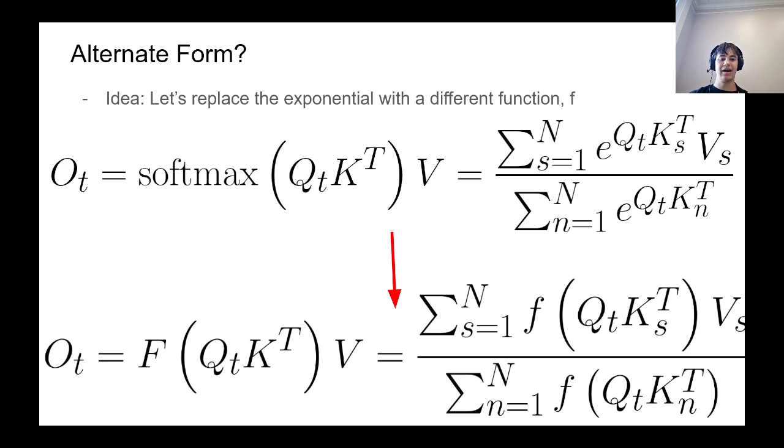So yeah, it looks like it was cut off a little bit here, but let's translate this to an alternate form. So this is our attention equation. What we're going to do is try to find a way, hypothetically, to make this more efficient. So we're going to translate this to a different form. And for the second form, let's just define softmax as big F, and let's define the exponentials as little f. You'll see where this goes in a second. So all we're doing is redefining exponentials as little f, and redefining softmax as big F.